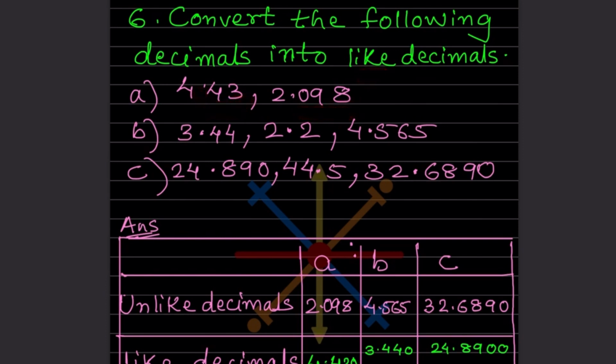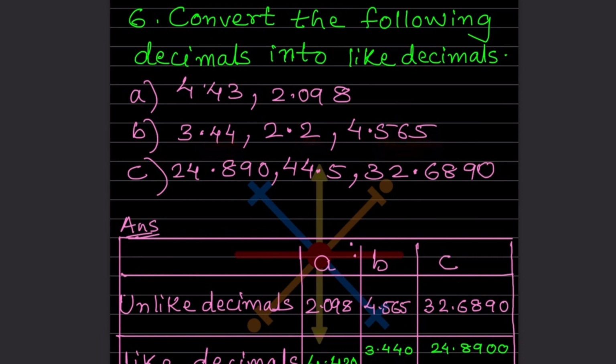Now see here. What will you do here? You want this also to be 3 digits, right? So I put a 0 here. Can you see here? This was unlike and I have made it like. Now you will compare this one. Both are the same, right? Now look here. These are 2, 1 and 3 digits after the decimal, because they are unlike.